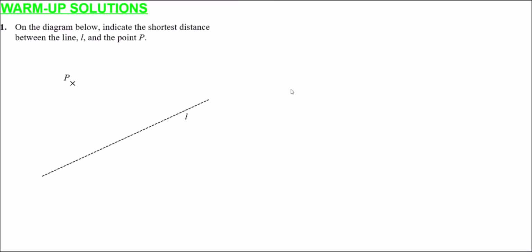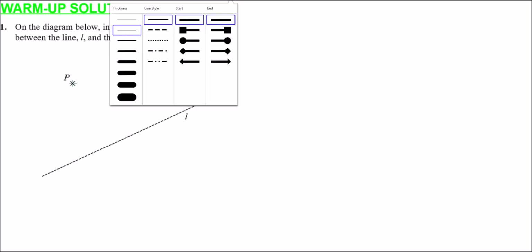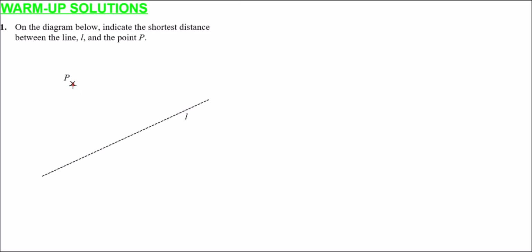So question 1, we have a diagram, and all we need to do is to indicate the shortest distance between the line L and the point P. So it really is as simple as this. Probably so simple you might be asking, why have I asked a question? It's going to relate to later. The shortest distance between any point and a straight line isn't here or there. It's going to be the perpendicular distance between them both. So we just need to draw a line which goes to this dotted line L from P, and this, importantly, is going to be a right angle, like so. Working out this perpendicular distance from P to the line L is going to be crucial to this topic, which we'll see later.